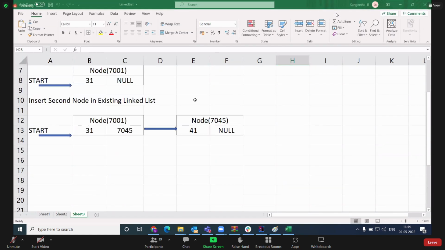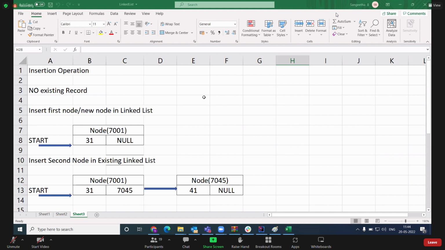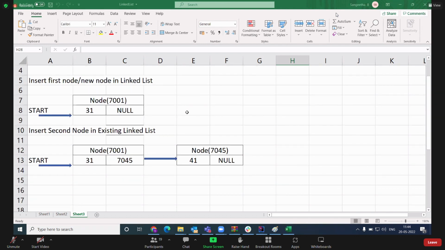I hope you can recollect what we discussed yesterday regarding linked list. In linked list, we will handle data. We will store the data and we will store the address of next data node in a block called a node.